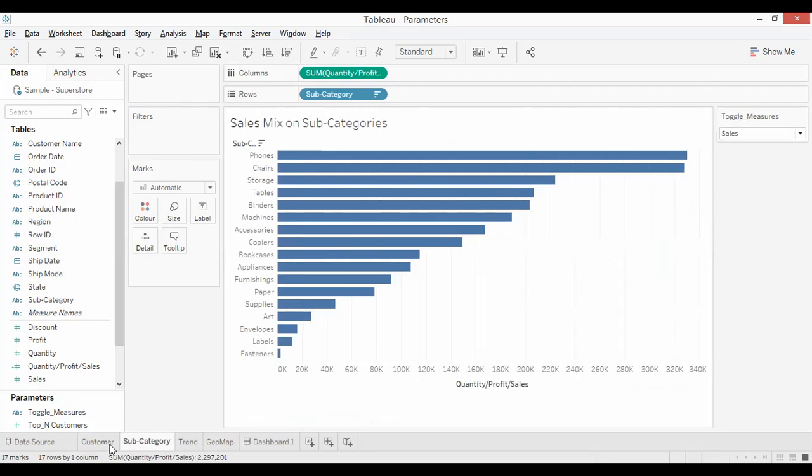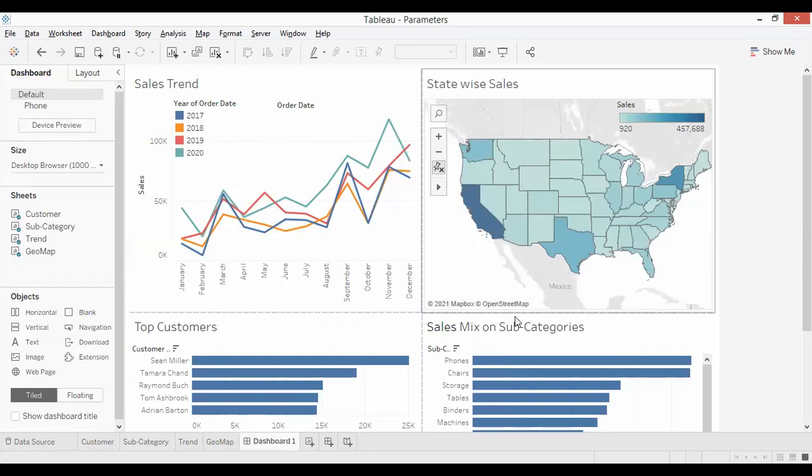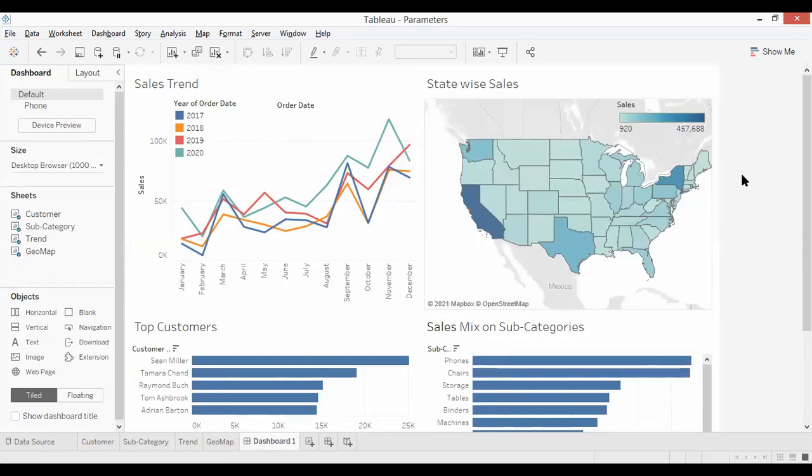Although on the individual sheets, we have been able to do this interactive change, but how to do this at a dashboard level so that a user gets an option to toggle between different options over here, and he can easily change and look at different perspectives of the same data.